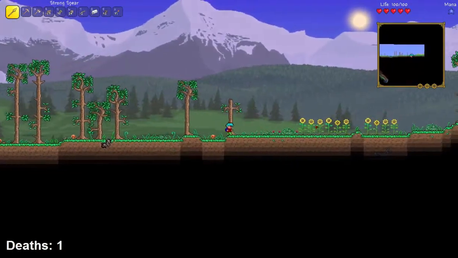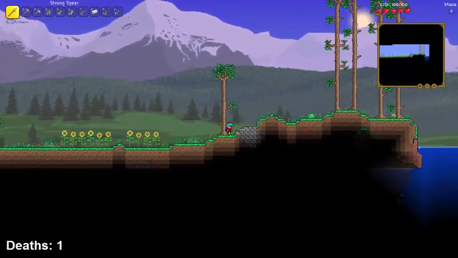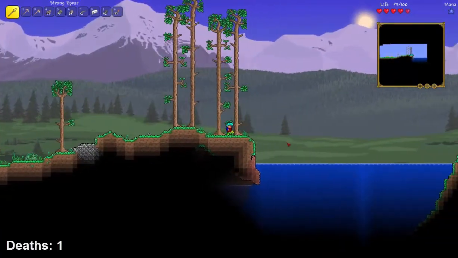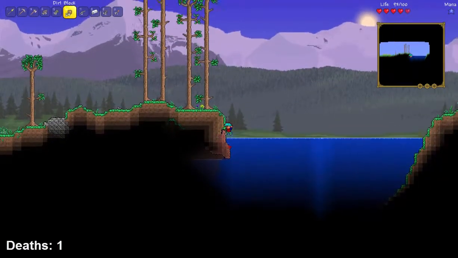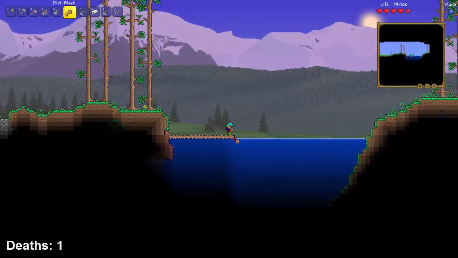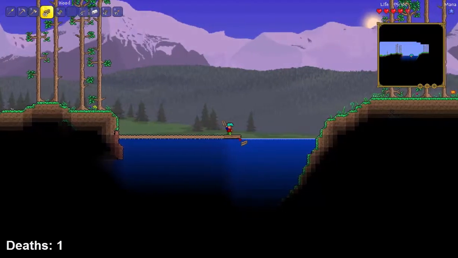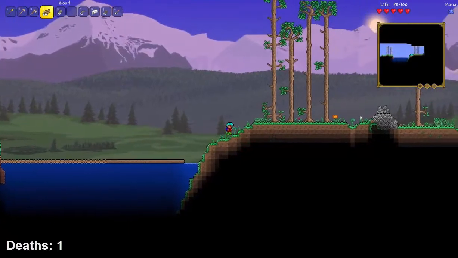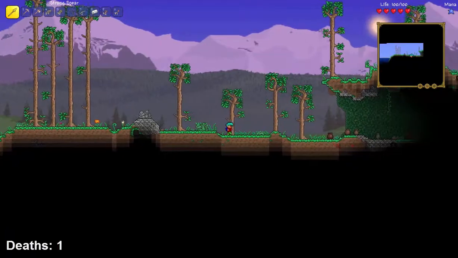Let's look a bit around. At the moment I don't see anything. And I don't know if you have a corruption or a crimson. I just made the house so we can skip the boring parts. You guys don't wanna see this again, I know. Let's make a bridge over the sea, so we can't fall into the sea, because this is annoying if you fall into the sea. And I hope we can find the cave.